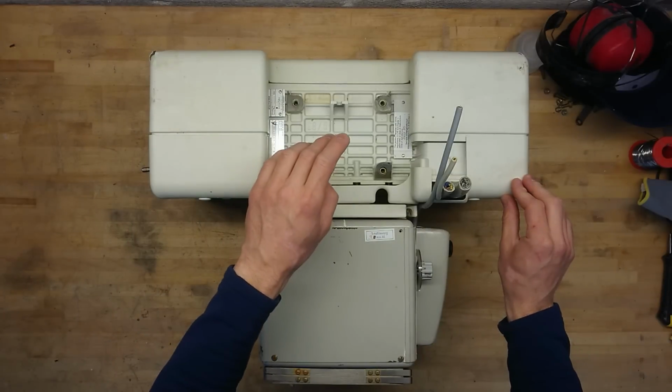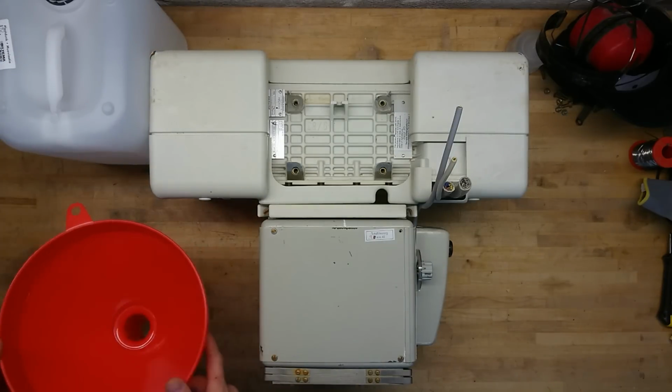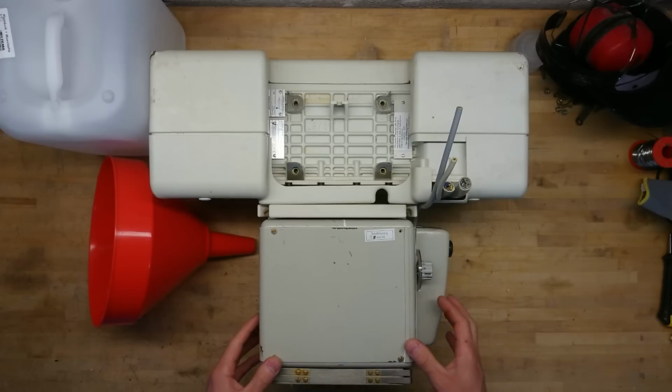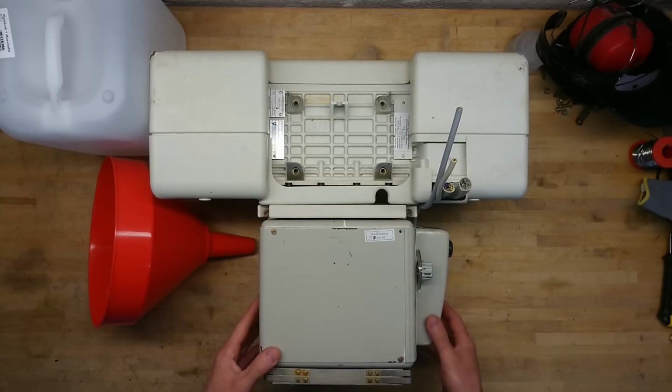Now this is all in oil, so I will have to at some point try to get the oil out and preserve it. Of course, I will wear gloves in case it contains PCB. Let's try to get the shielding off and see if I can remove the collimator and see how far we get, if there is an oil plug so we can drain the oil from the unit.